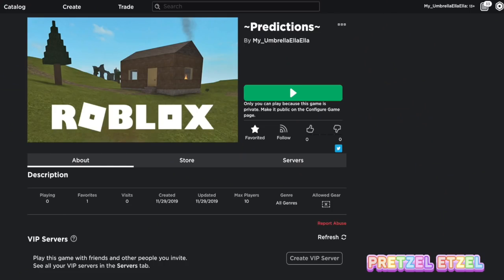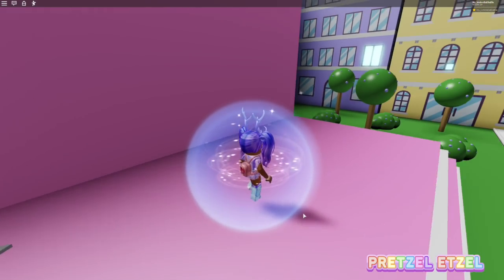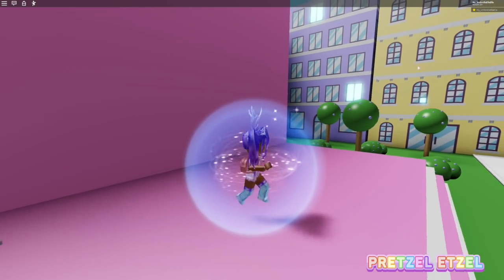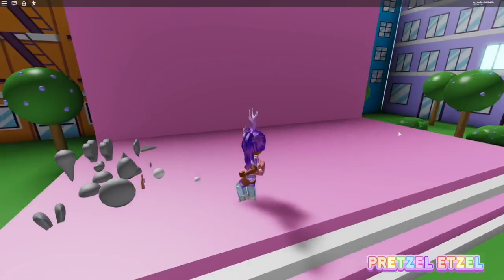Okay, so the title of this place is Predictions. Unfortunately, I think I'm gonna keep it private. Okay, so we're here in the Predictions game that I made. The background is actually something that I was working on a few months ago that I just gave up on. So now I'm just gonna do little projects in here.